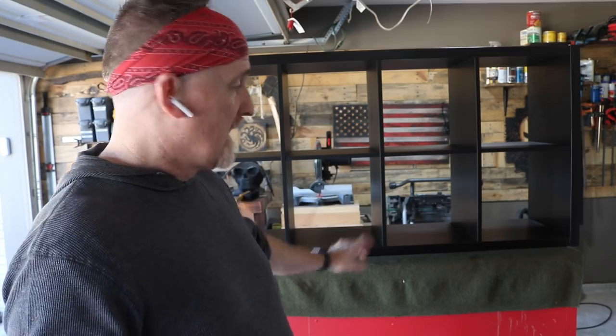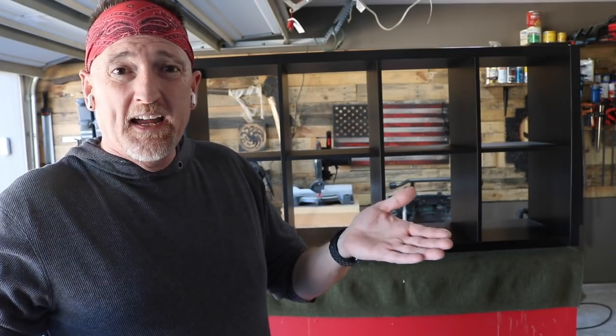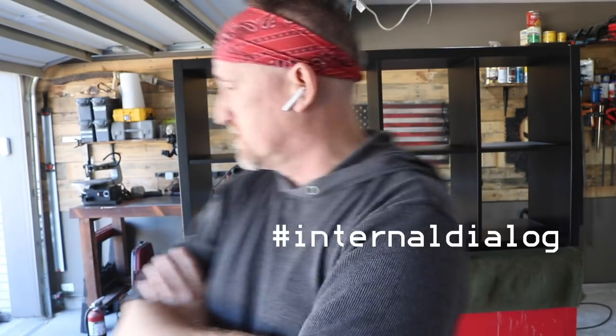Okay, the first two things we're gonna do is we're gonna put a back on this thing and we're gonna give it a base. Mainly, I just wanna make the bottom of it a little bit more aesthetically pleasing, so I'm gonna use 2x lumber to raise it up and bring it in a little bit just so it has kind of that cool detail around the bottom. And now I'm wondering if I still wanna do that because I'm gonna put 2x.